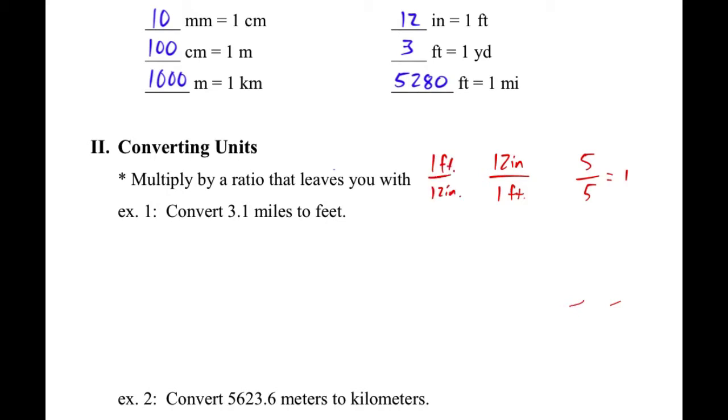Still the same. So what we could do is take any of these things up above and make that a fraction, 1,000 meters over 1 kilometer. Or we could flip it, say 1 kilometer over 1,000 meters, and when we multiply by either of those fractions, we don't change the value of our number at all, because we're multiplying by 1. We're multiplying by a distance divided by a distance. Or you could multiply by 60 seconds over 1 minute, and we're multiplying by 1. We're not changing the value. All right, let's hit the notes. So multiply by a ratio that leaves you with the correct units.